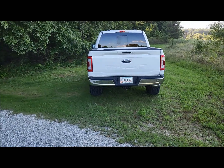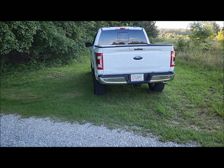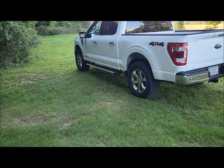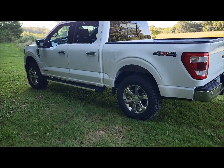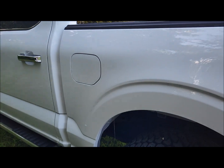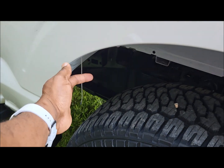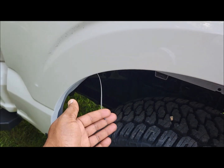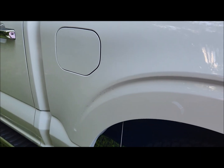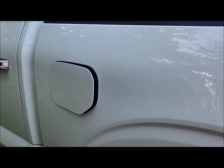I don't want to get too aggressive because I park it in my garage, and if the truck gets too tall, then it hits the top of the garage. I only have a few inches to play with. And I'm going to show you something else. Somebody commented in the video, if your fuel door is electronically stuck, then look at this. There's a string hanging down. I didn't know that when I saw it, but you can literally pull this string and boop, there goes, pops your door.